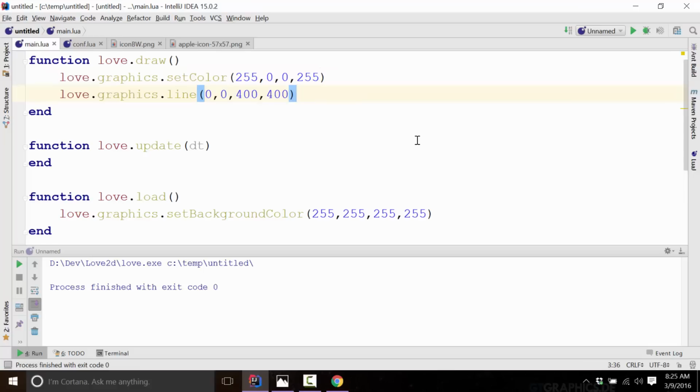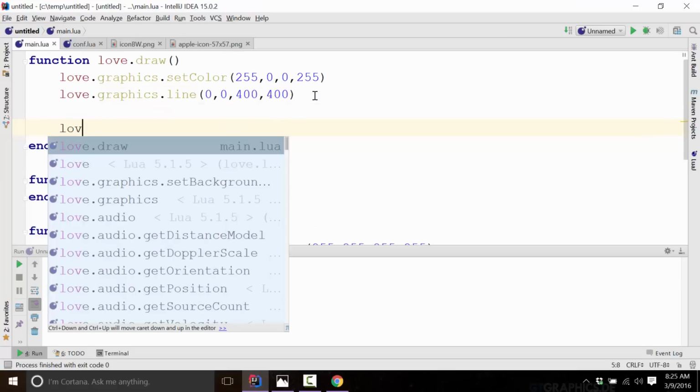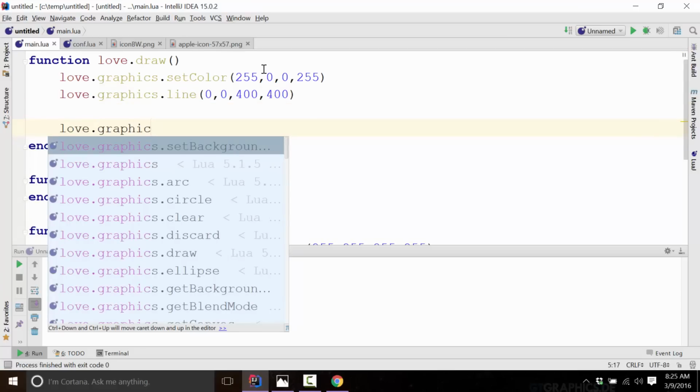We're actually going to show you now how the coordinates work on the screen. So a lot of times you're going to want to know what the width or the height of a window is. So let's go back and we're going to draw another line this time. And just to show you the state thing, I will now change the color again. And you'll see everything before we change the color again is drawn with the first color.